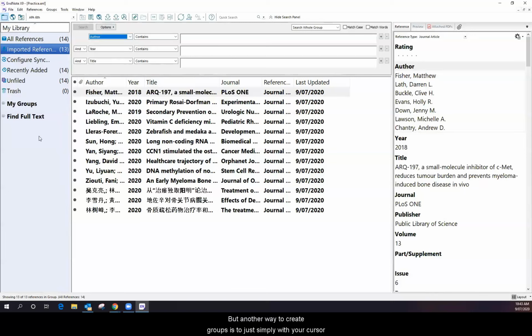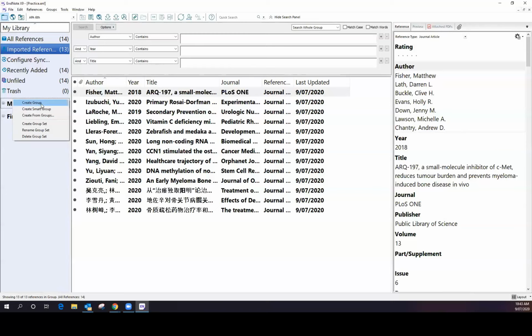But another way to create groups is to simply, with your cursor, hover over the left-hand groups pane, and above the bolded text, right-click. It'll bring up a set of group types to use. The simplest one is just group.